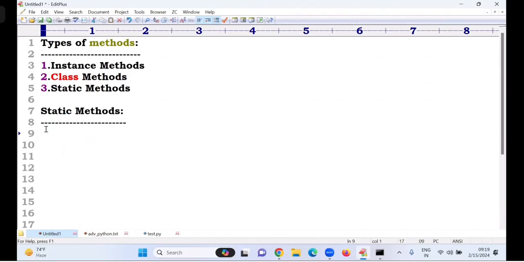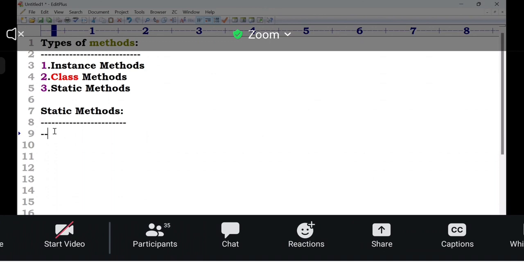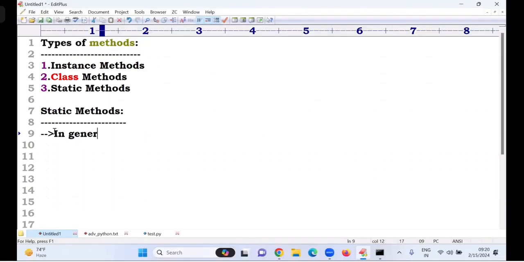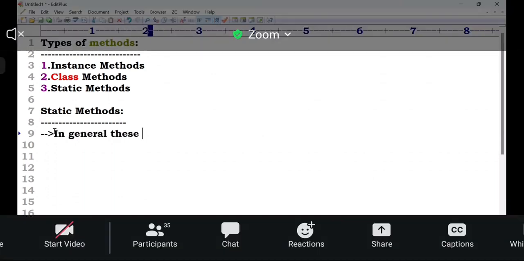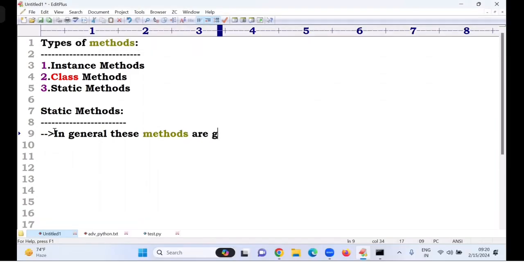So the last category, the third one, static methods.